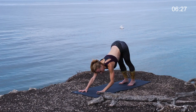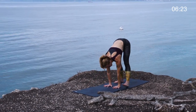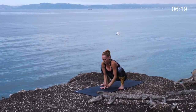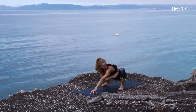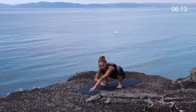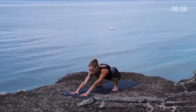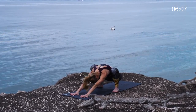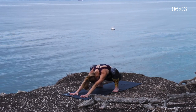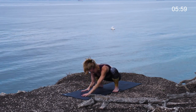Good. This time, go ahead and walk your hands in towards your feet. Take your feet wide, and I just want you to sit in malasana right here. So feet nice and wide, crawl your arms forward, maybe move your legs out once your torso gets by, hug them back in, feeling that stretch in your lower back. Crawl forward, grip the mat with your fingers, draw your shoulders back, relax your head. Good job, and then walk your hands in.